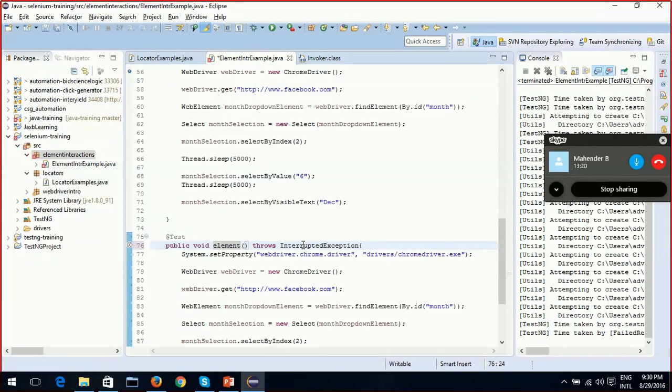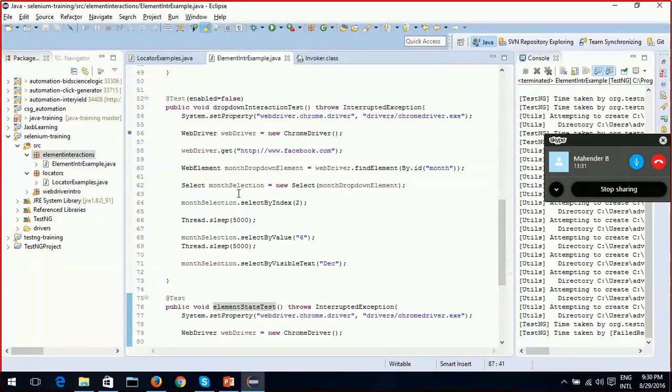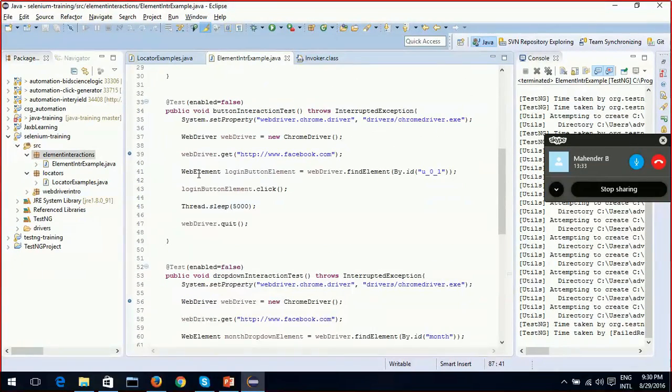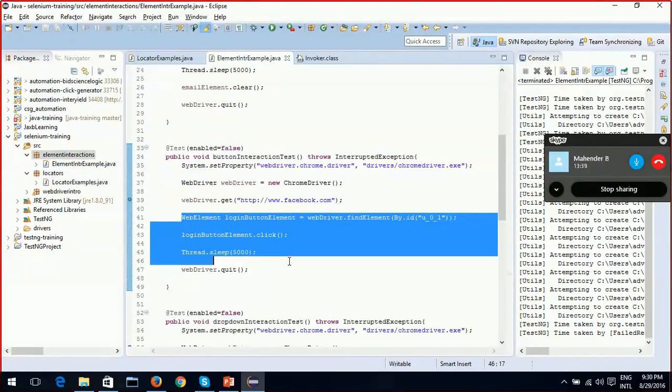Element state test, I'll call this. We'll go with this login button. Okay, we'll go with this button.